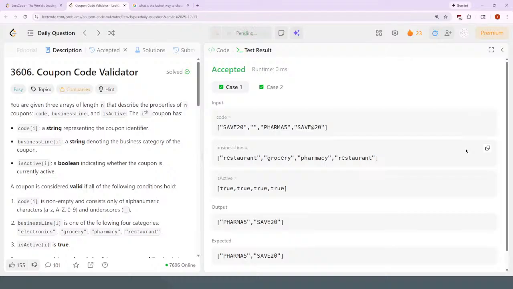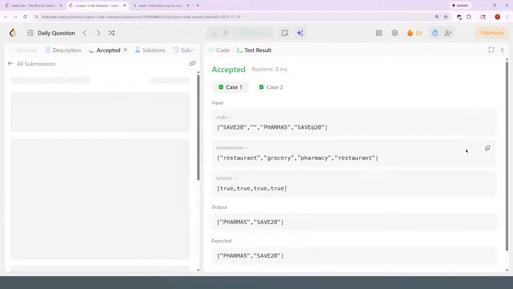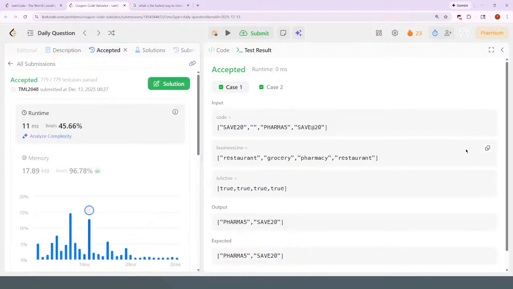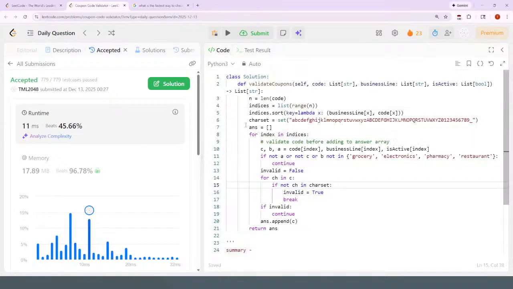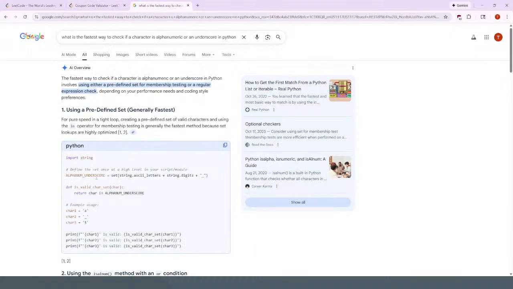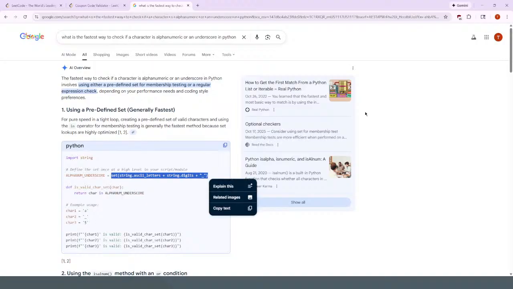Okay. See how much faster or slower this is. Oh my god. I guess creating a set each time, I don't know. I mean, maybe I should be creating a set using this syntax here. I somehow doubt this is any faster than what I did.